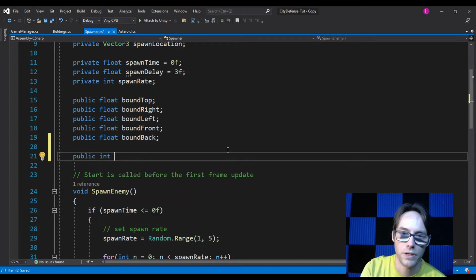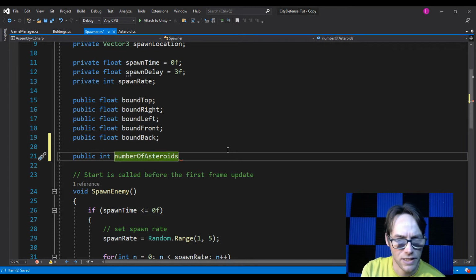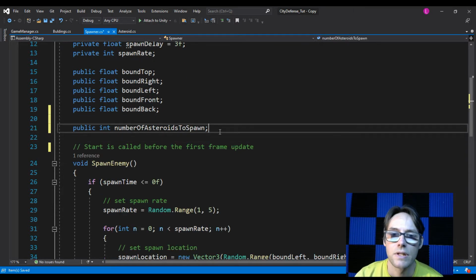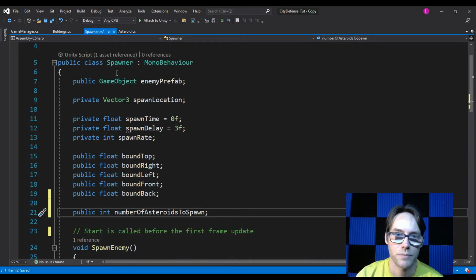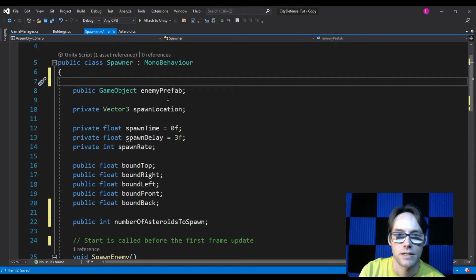And we're going to call this one number of asteroids. And I'm going to change this one just a little bit. I'm going to say to spawn, and then semicolon. Okay. We also need a reference to our game manager. So I'm going to scroll up a little bit, and just above this game object, I'm going to make this one private, and then game object, game manager.